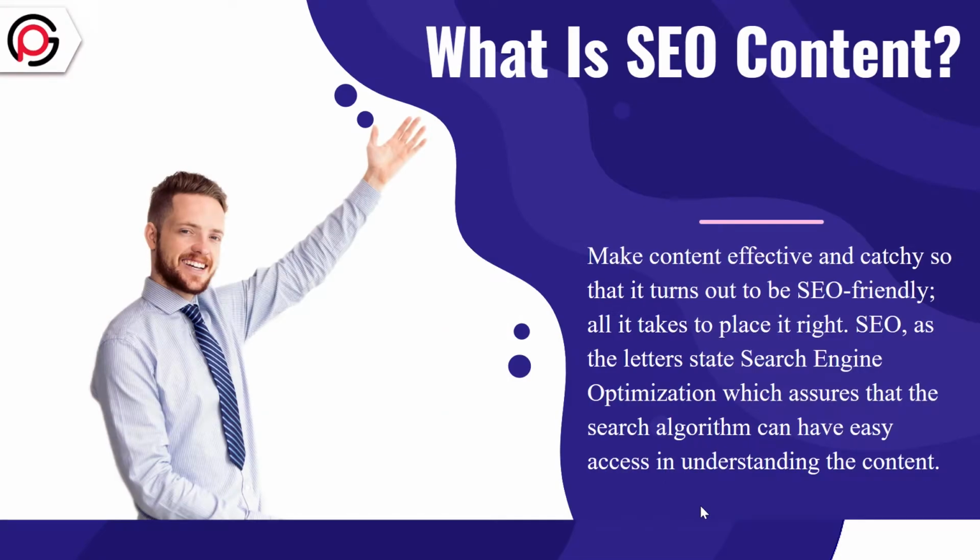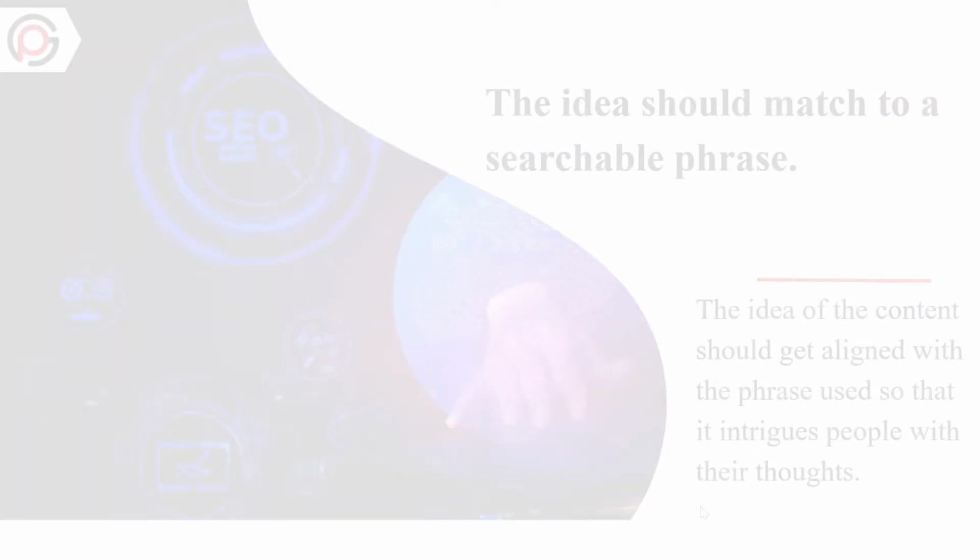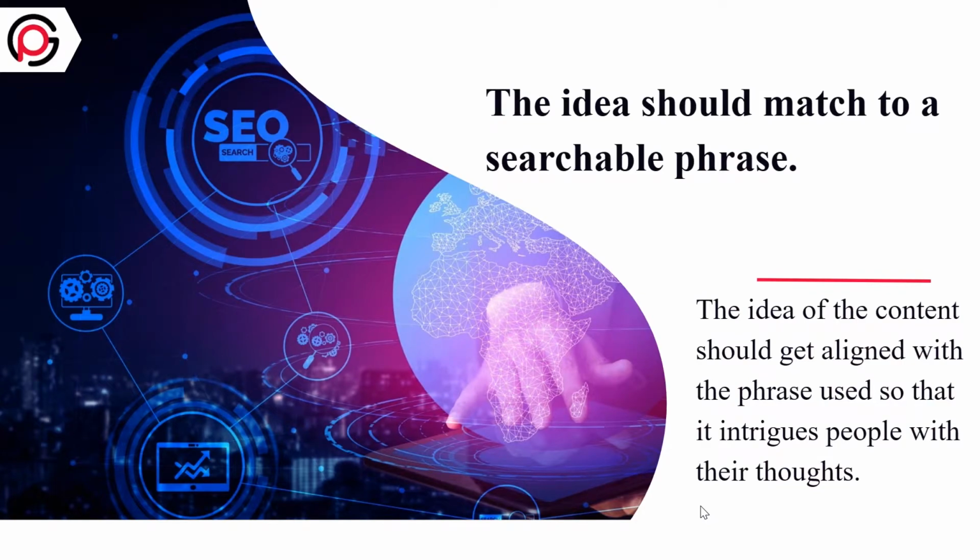So what is SEO content? SEO content refers to creating content that helps your web pages to rank high in the search engine result pages. It deals with everything from writing to structuring the content on your web page rightly to help crawlers understand the scope and rank it suitably. Your idea must tone with a searchable phrase. Try to figure out what users are looking for on the web the most and aim to curate the content on the same foundation. If your entire content has this searchable phrase, then it is most likely to be ranked higher and faster on the web.